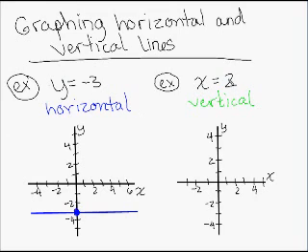Now if we go over to the vertical line right here, to be vertical it has to be parallel to the y-axis, so it can never go through the y. So there can't be a y in the equation, only an x, because if it's vertical it will slice through the x-axis, and this one slices through the x-axis at 2. So once you graph the intercept, then you just make your line. It's going to go vertically through that number. So that's how you graph horizontal and vertical lines. Hope that helped.